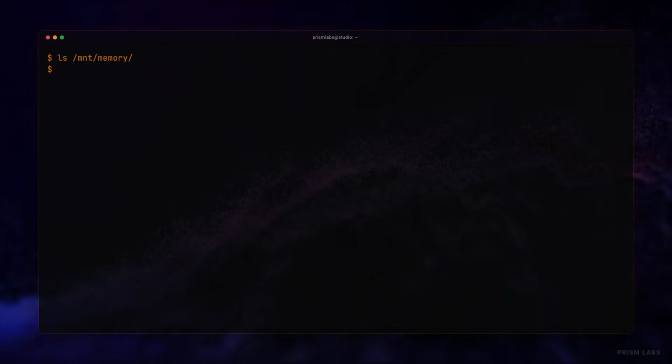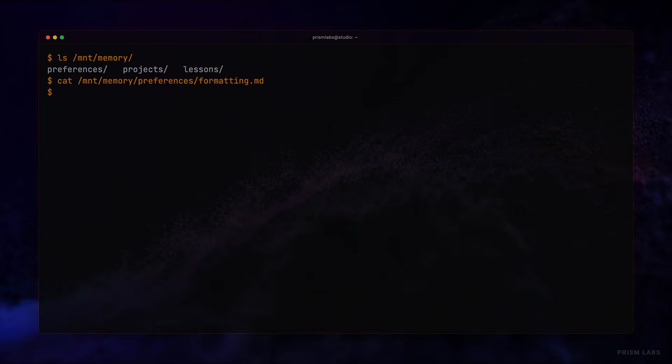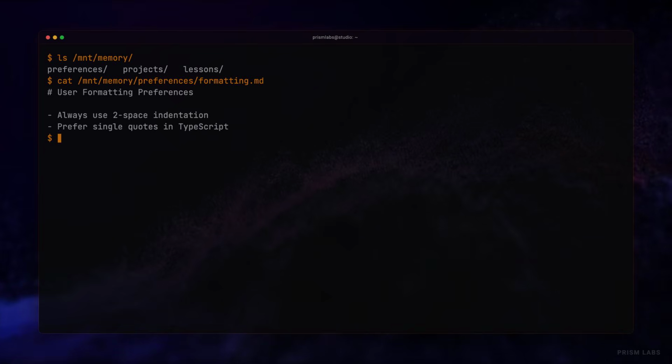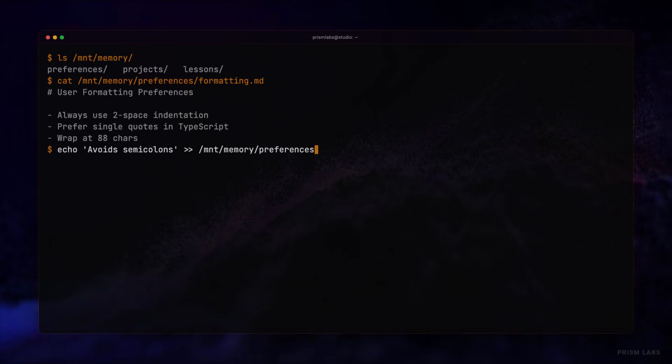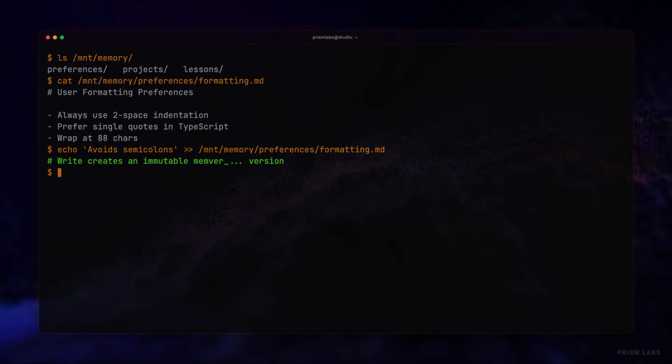What does the file system actually look like at runtime? You decide. Anthropic deliberately does not impose a directory structure. You can organize by user ID, by project, by date, by feature, whatever your agent needs. A typical setup might have a preferences directory for per-user settings, a projects directory for ongoing work, and a lessons learned directory the agent appends to as it works. The agent discovers memory by browsing the tree the same way any shell user would. One catch. Each individual memory file is capped at 100 kilobytes, roughly 25,000 tokens. Anthropic is explicit. Many small files, not a few large ones.